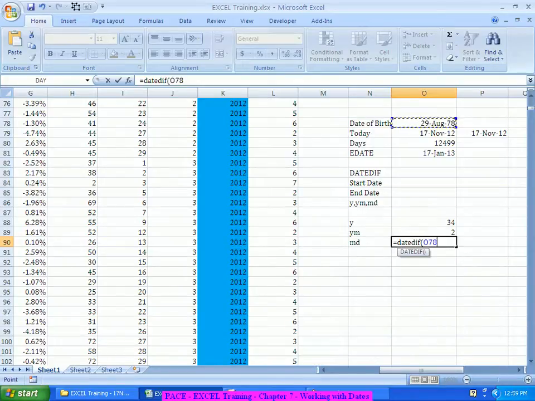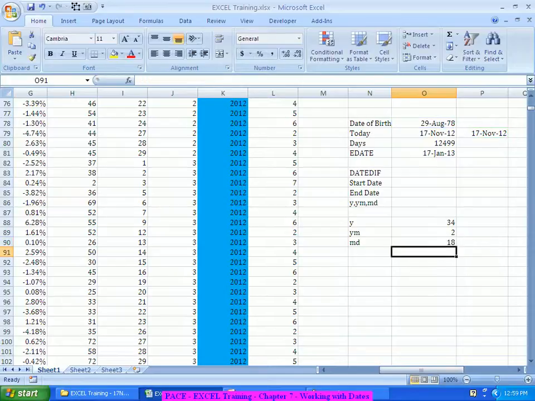Start date, comma, end date, comma, MD, in double quotes. So this I have to interpret as 34 years, 2 months and 18 days old.